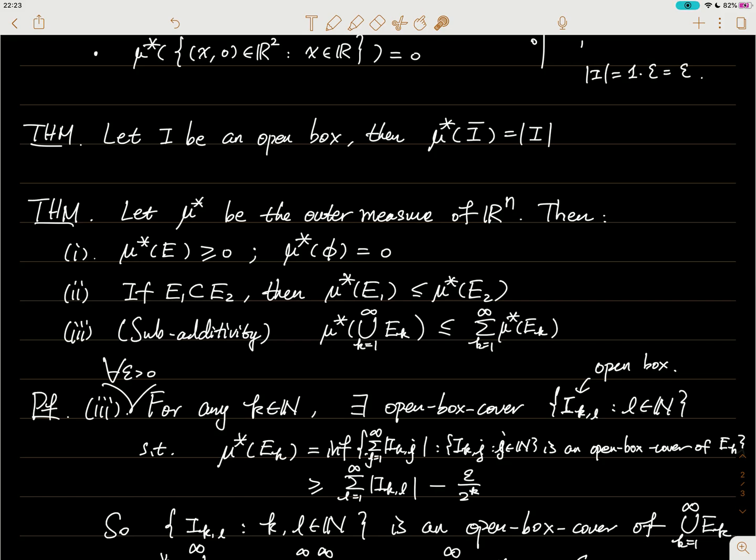And by the way, since we have the sub-additivity for countably many sets, it's easy to show that it's also true for a finite sum. So you have this k from 1 to n, and then you have the union from 1 to n, and this still holds. The reason is you can just take all the E_k except finitely many of them as empty sets, and the empty set has measure 0. So when you put it on the left-hand side, this is just the union of finitely many sets. And on the right-hand side, you have the sum of the outer measures of finitely many sets plus a bunch of zeros, right? If you consider the outer measure of the empty set, they're all zeros. So this also implies sub-additivity for a finite union of sets.